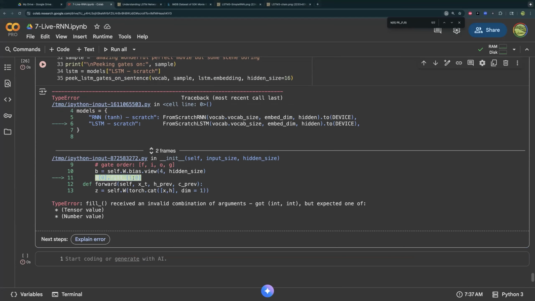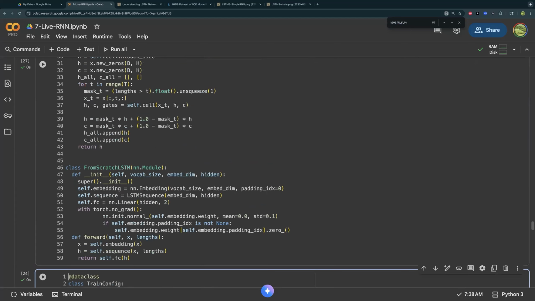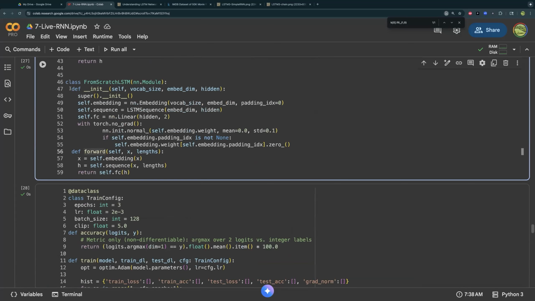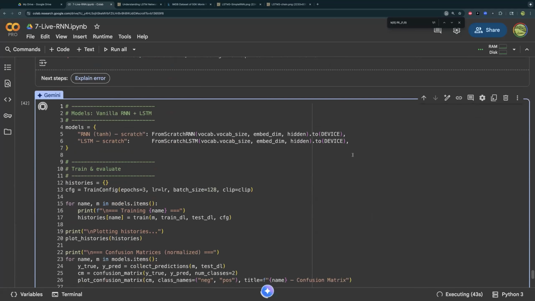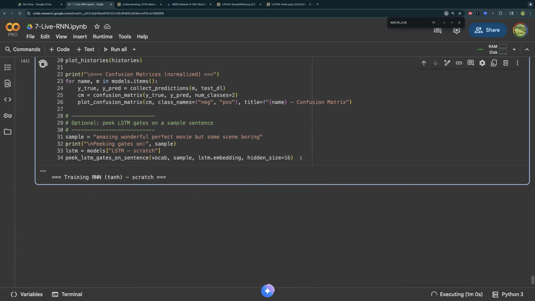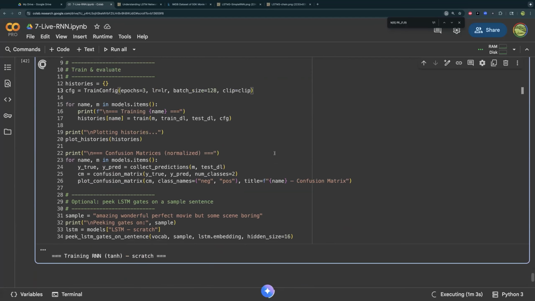Oh yeah, of course, let's fix this. Next error. Okay, some indentation probably here. After fixing a few indentation errors, it is running now. If there is an error, I will let you know. Otherwise, this will take some time because I'm out of GPU.